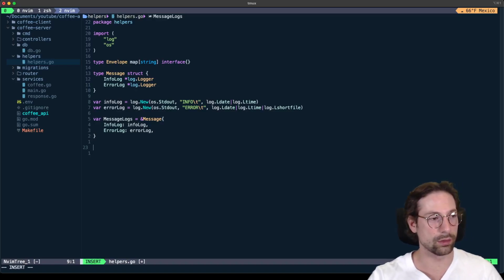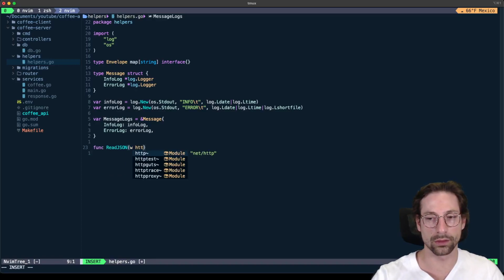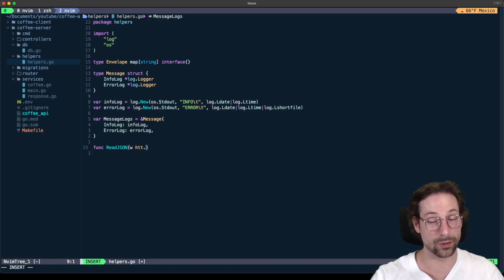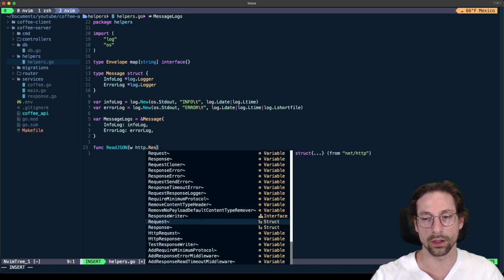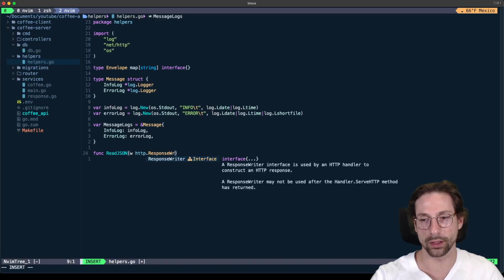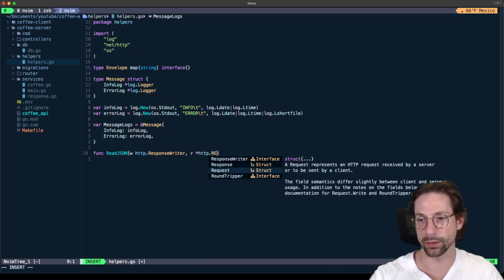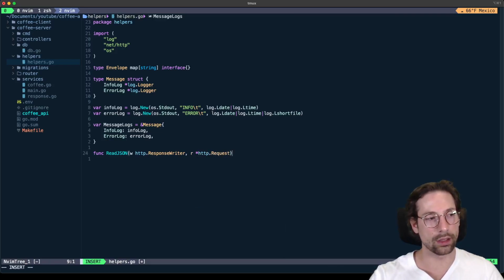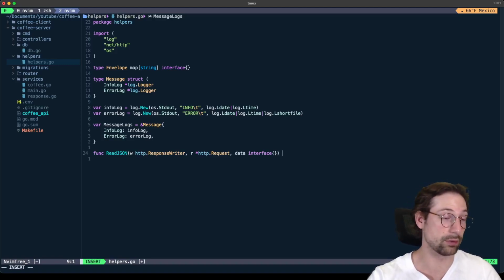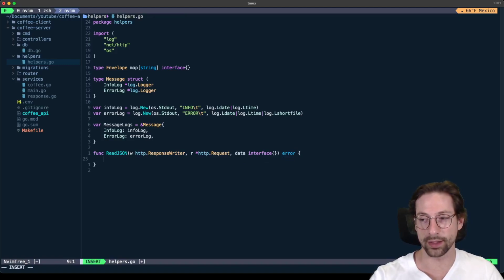So now what we're going to do is create the read JSON method, which will use the response and request. So http.ResponseWriter and r for request. So http.Request, and we also need to get whatever data we are receiving, right? Because if we're reading JSON, we need to pass that in the parameters.